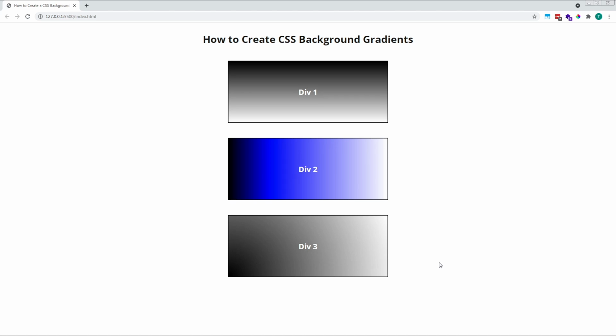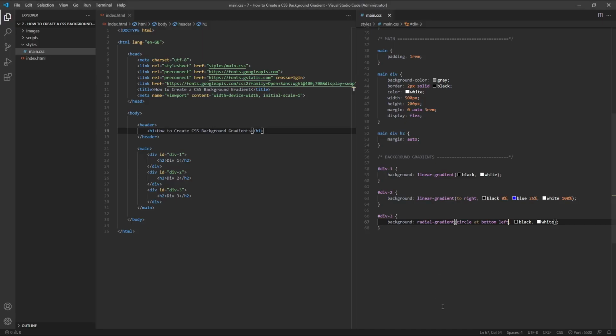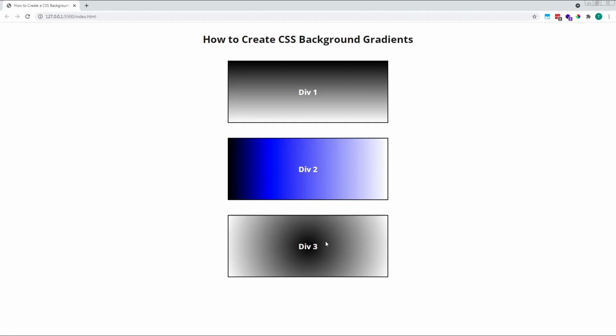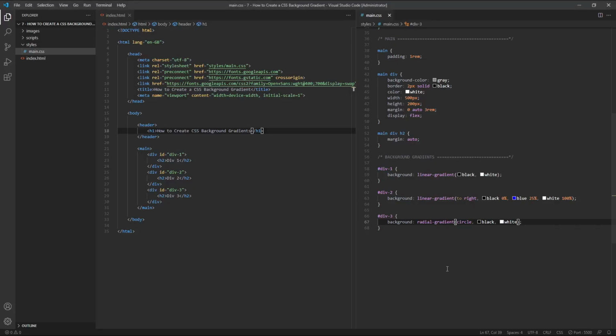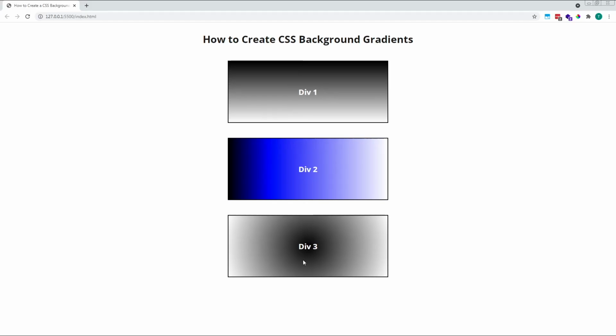To demonstrate how this works, let's reset our radial gradient parameters to circle, black, white. So we'll remove this at position. We now have this circle in the center, starting as black and ending at white at the farthest edge. As we haven't specified a size parameter, it's using the default farthest side. Our gradient stretches out from the center to the farthest side of its element. This gives a very subtle extended transition from black to white.